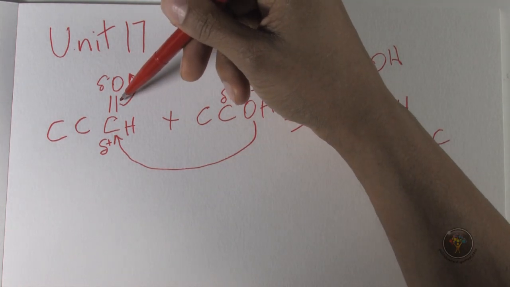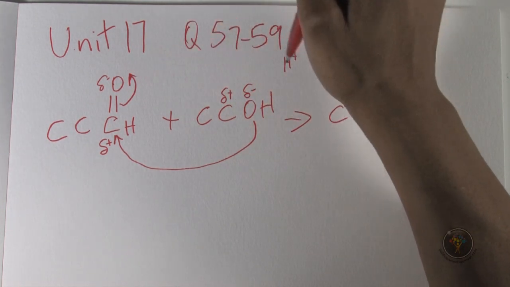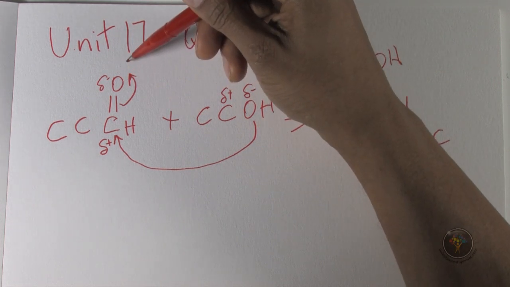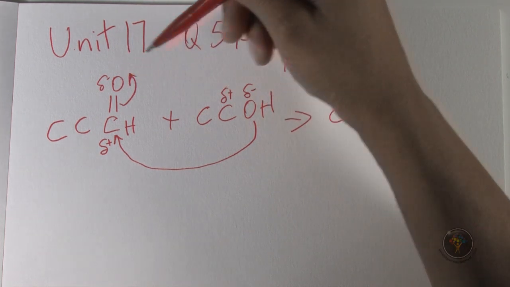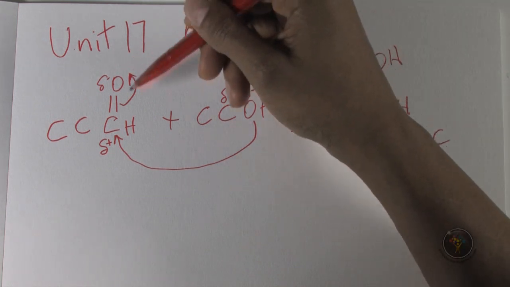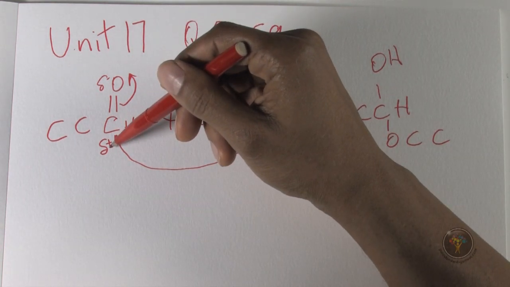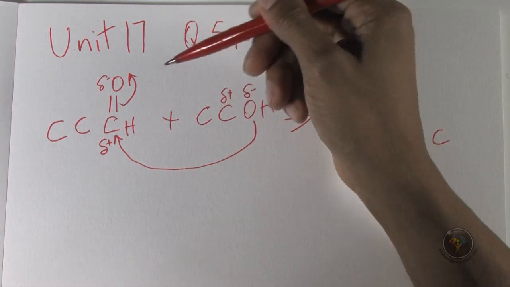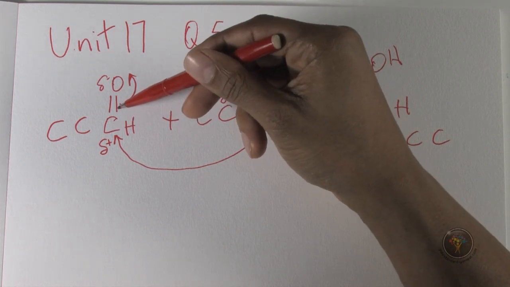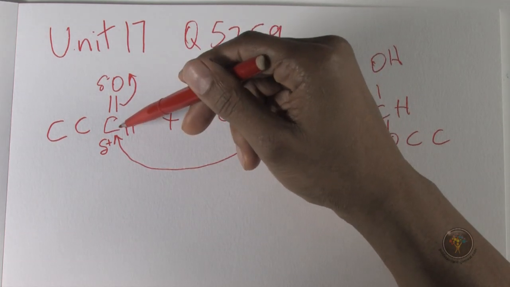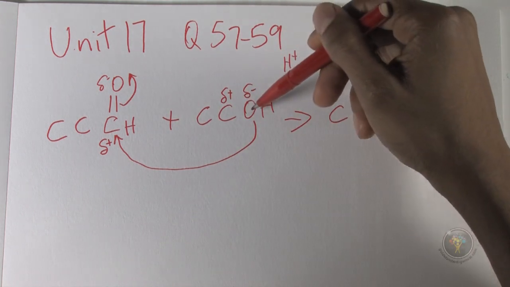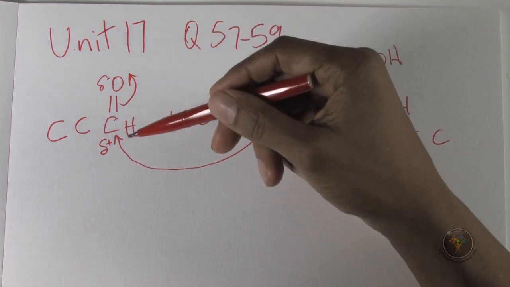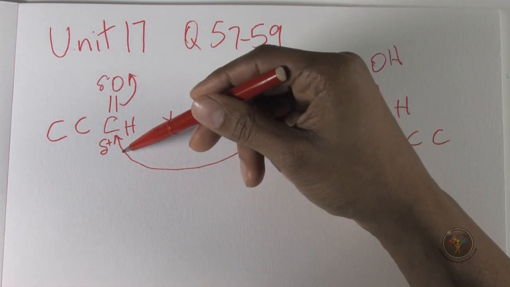It would pull up these electrons here because opposites attract, pulls up the electrons, bonds making OH. But it would leave this carbon not delta positive but formal positive charge because the electrons would have gone up. Because it becomes formal positive charge, this comes in boom, much faster, opposites attract, and then it forms this.